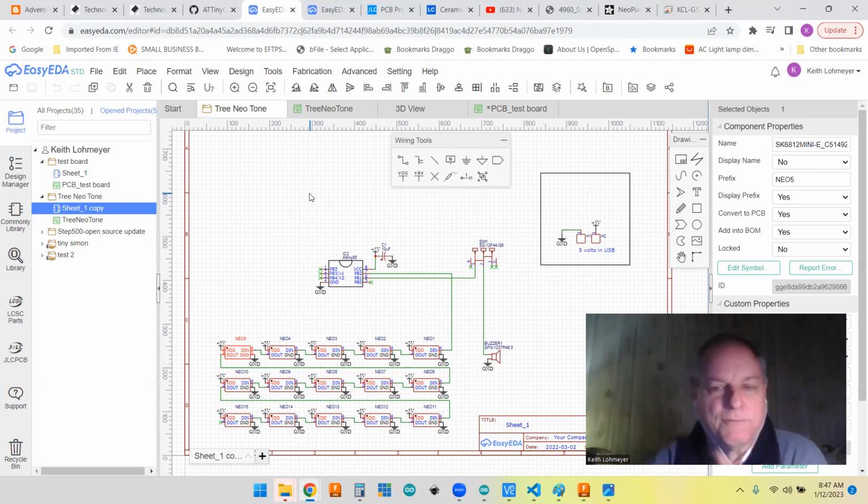Plus, when you go in here and you want to find these, they're called either symbols in here or footprints when you do that. But when you choose your items, you want to make sure that if you're ordering them, you got a good part number or whatever, so that you're getting the same thing. Because this is a switch, and switches have all different shapes and sizes. And if you think, oh, I think this one looks right, and then you buy, and then you don't have a switch to fit in the holes that you make, you're SOL.